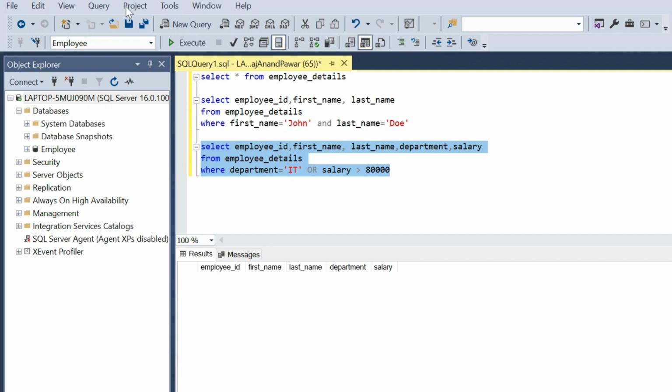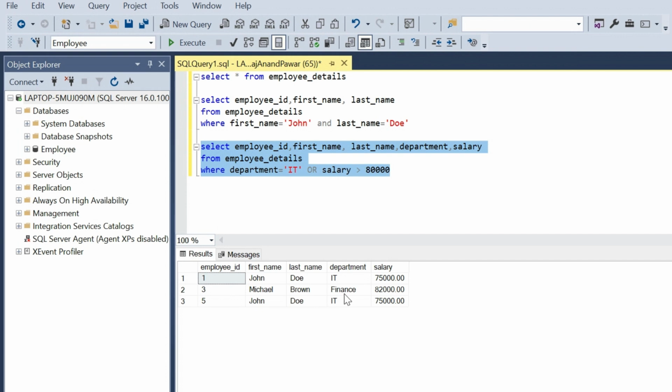So if my department is equal to IT, here you can see the department name is equal to IT, but salary is not greater than 80,000. Same for here, department is equal to IT, but the salary is not greater than 80,000. And for this second record, salary is greater than 80,000, but department name is not IT.